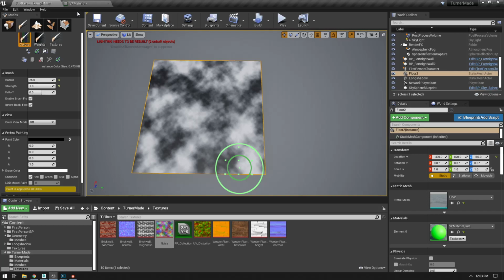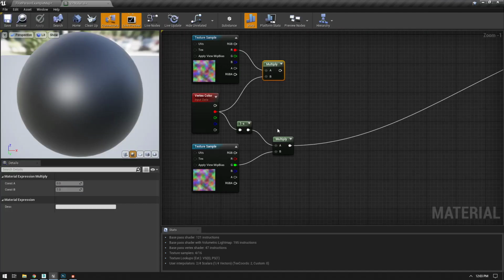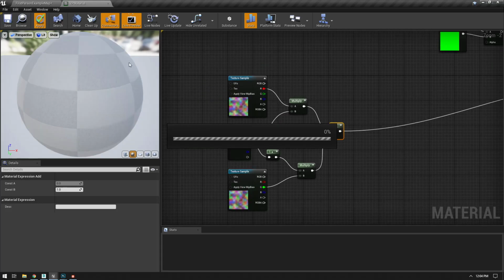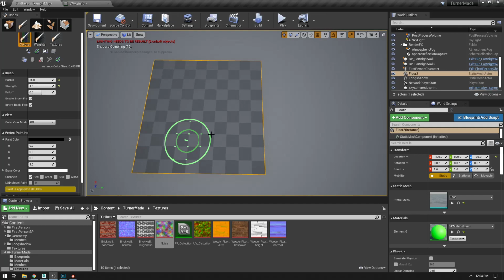So that's cool. We've got two inverted problems, which means if we were to add them together, this should nullify the problem altogether, or close to it. So let's take a look now at what this material does. Again, I'm going to save this out. Whoops, I probably should make sure that we're outputting this. Okay, so I'm going to save this again. And let's go take a look at what this does now.